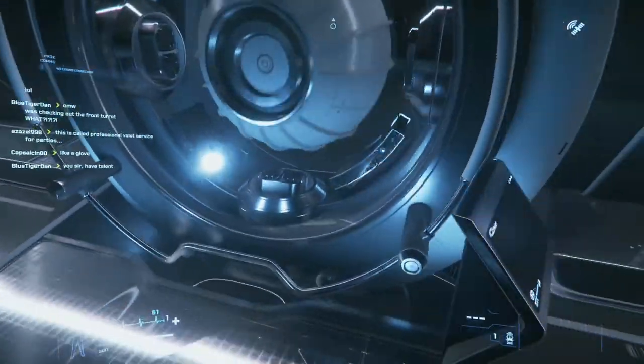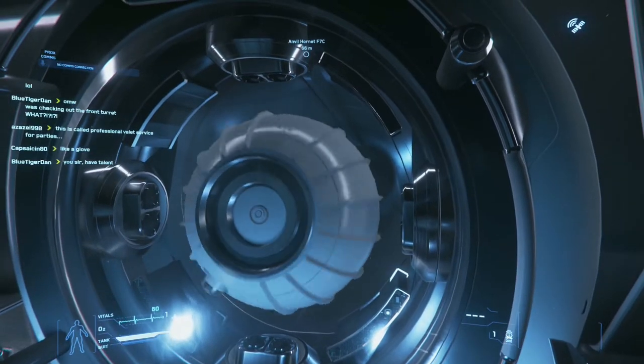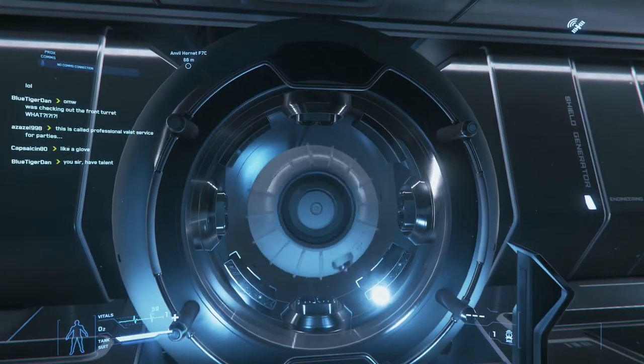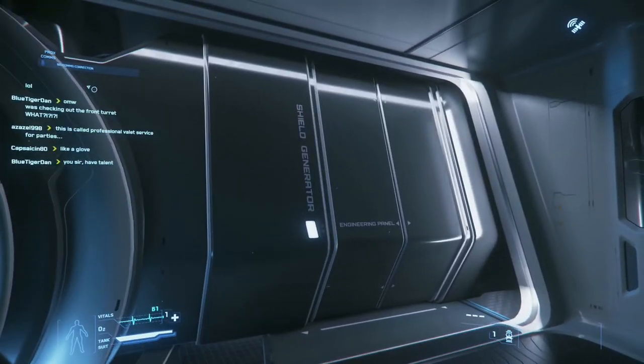This thing is crazy. What is it even? Oh, I can't use it yet. Okay. I mean, clearly some kind of energy generator. Very cool. What does it say? Shield generator. Okay, yeah.